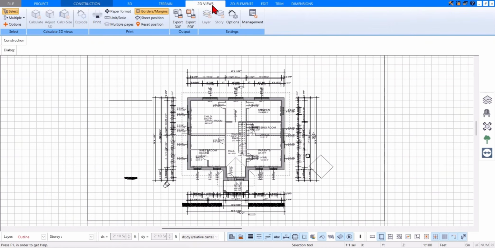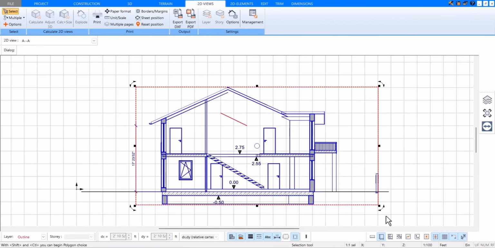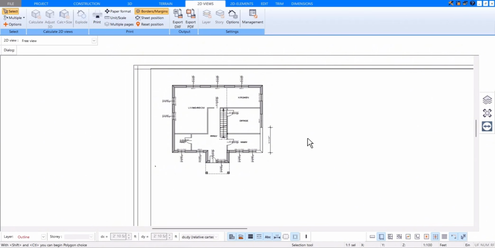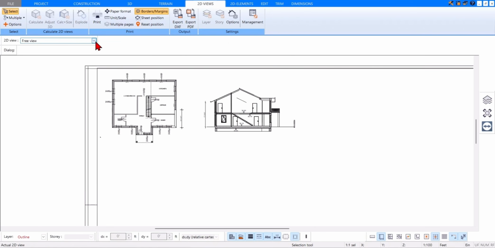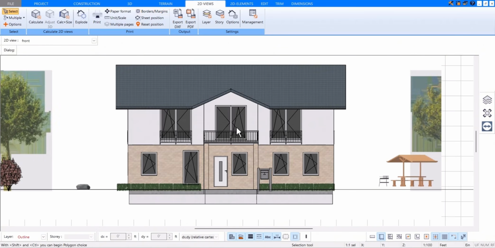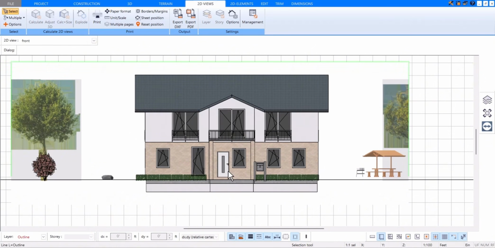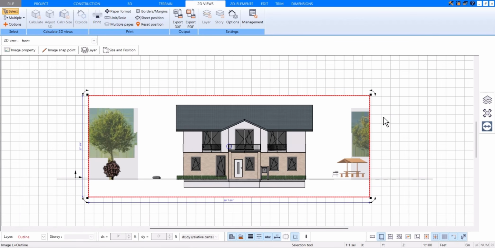Following this, I'm going to include some additional views, such as a section and a different view. The section I just created, I'll copy it exactly like that and paste it into the sheet. It works the same way with a view. If I explode the view beforehand, a white background is automatically created. I can either delete it by clicking it and pressing the Delete key, or I can leave it in for now.